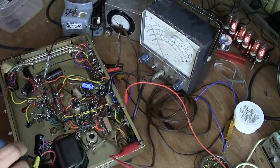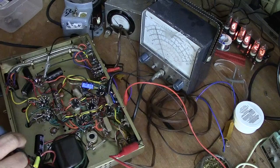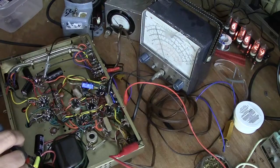Let's keep going. The schematic here says that when we have a 120 volt AC, the plates should be running around 250 volts. So what we'll do is we'll go ahead and turn this up here.